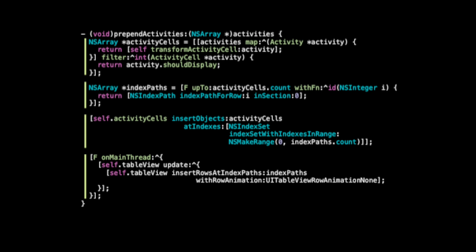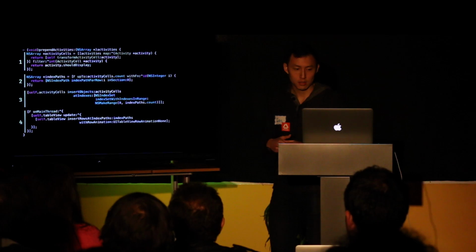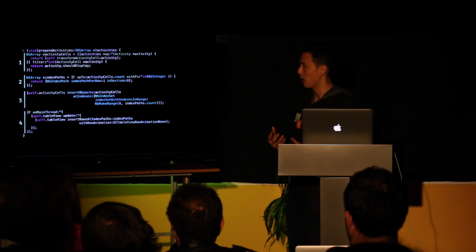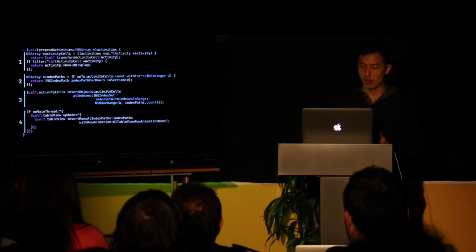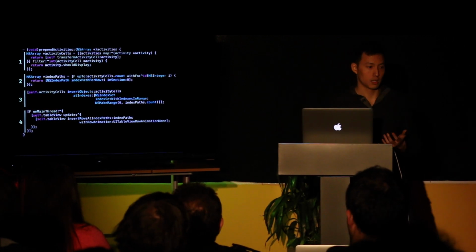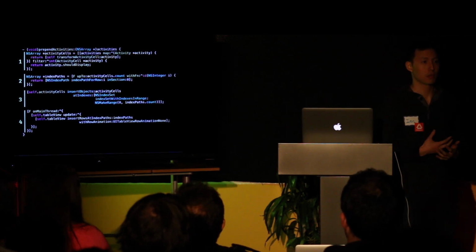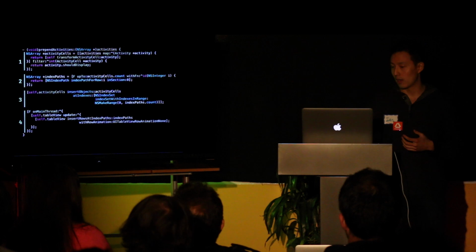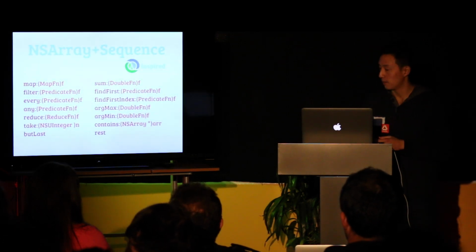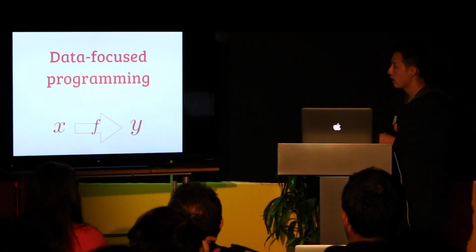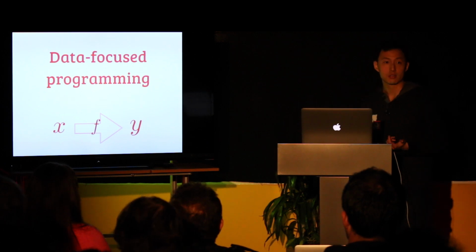And for those of you who have seen this, which is over half of you, I guess what functional programming really forces you to think about is data. One of the tenets of functional programming is that data should be unadorned, and that you should be thinking about functional transformations. Programming at its core should be data focused.